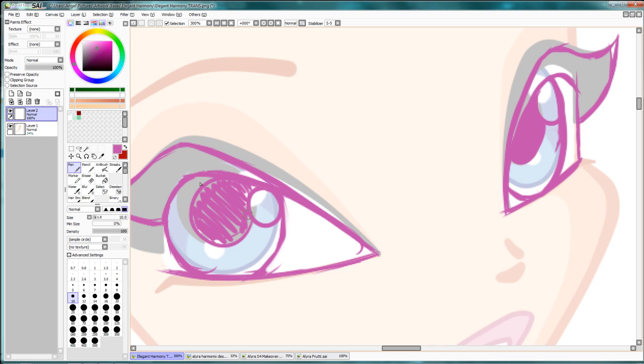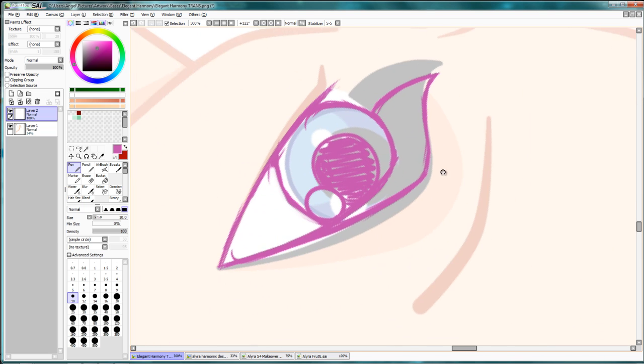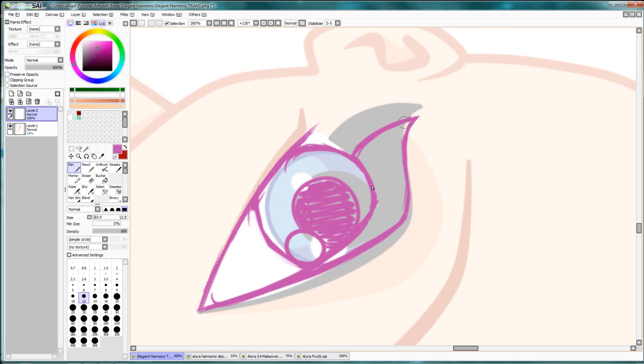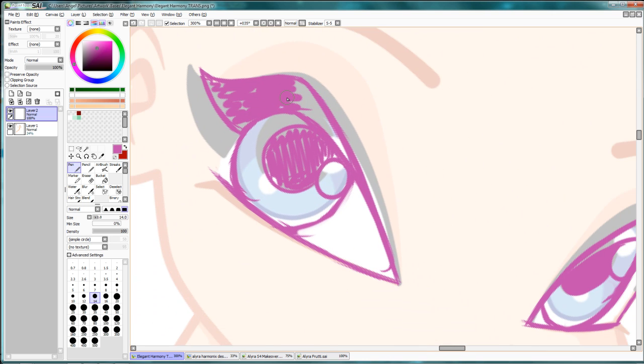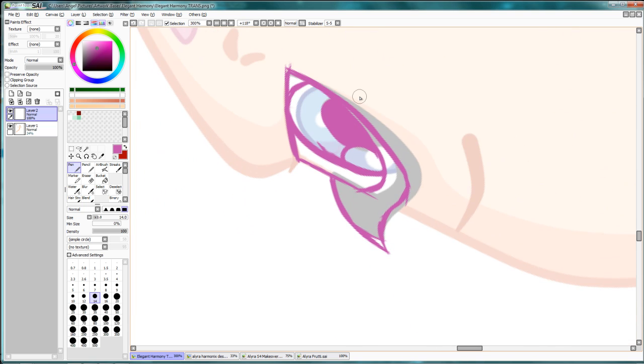But just try to keep it fairly consistent. And as you can see again, I did use the original base's eyes as sort of a reference guide for how to position everything and what sizes to use.